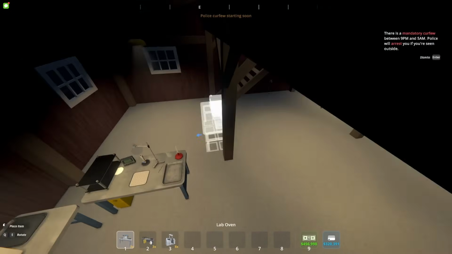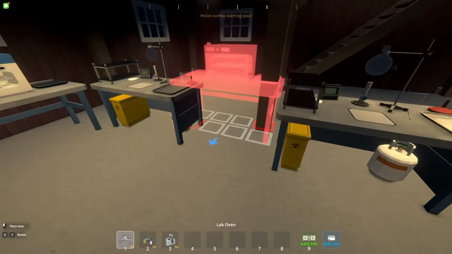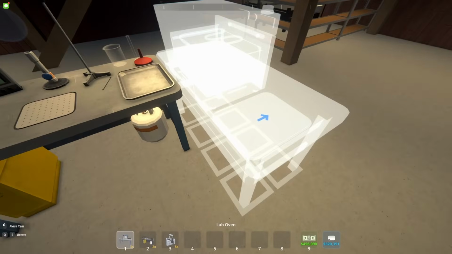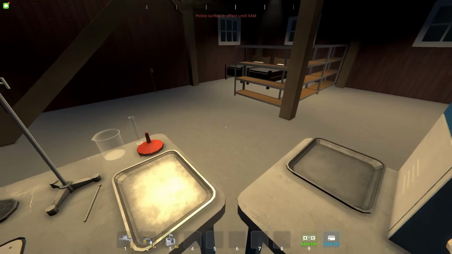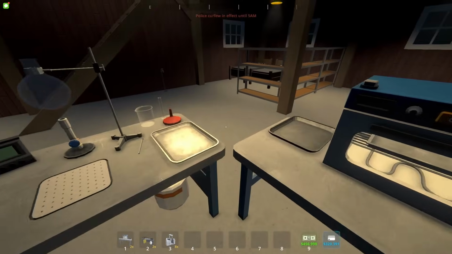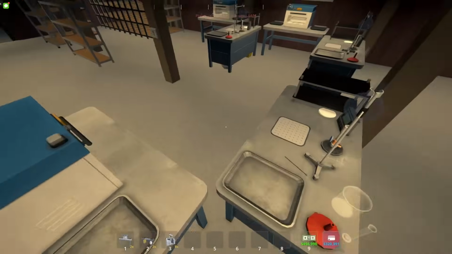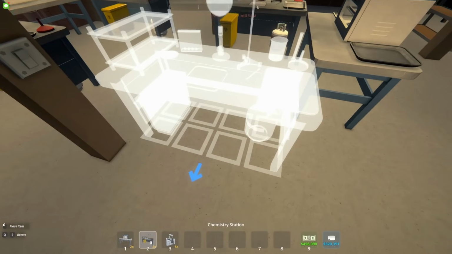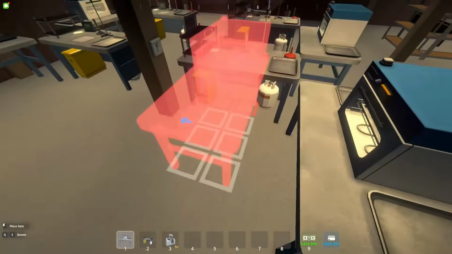So we will place 5 stations. Another thing that helps, again, we want this space to be available for the employees. And another thing why I place it this way is because the employee can pass through the corners here. We cannot do this as a player, but employees have slightly different, let's say, pathing, and they can just go through it. So that helps. And let's build another station, then will be here.